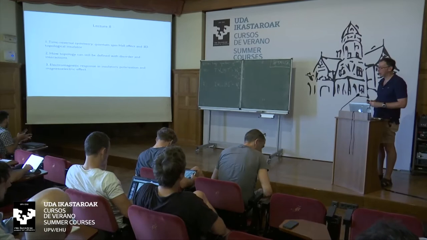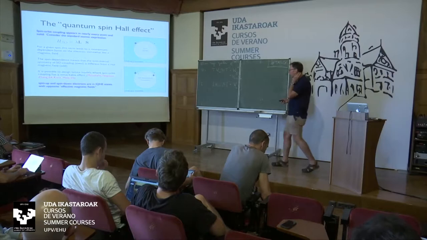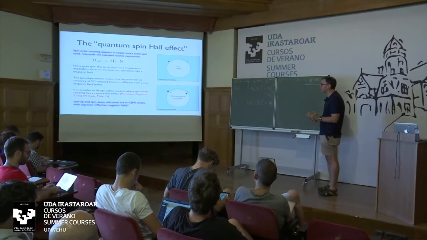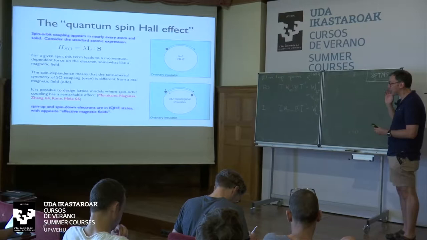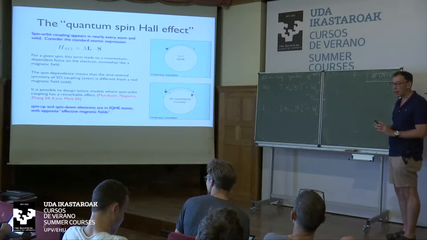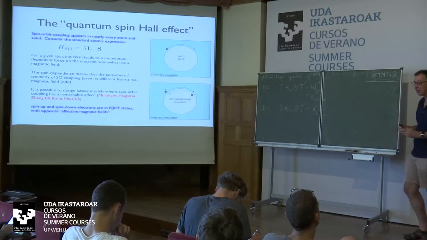So this is where I ended last time. I said we're going to use spin orbit coupling to make topological phases. And this originally grew out of making two copies of the integer Hall effect in sort of opposite directions. And then I'll show you a tight binding model in a second, which was historically important. It was used by Kane and Mele to explain what aspects of this new phase, the 2D topological insulator, are similar to the quantum Hall effect and what's different.